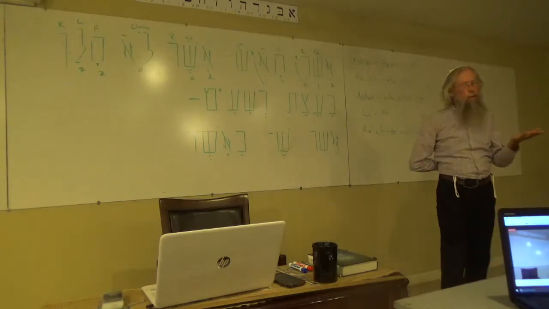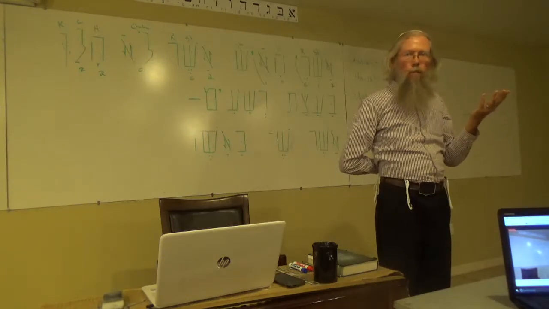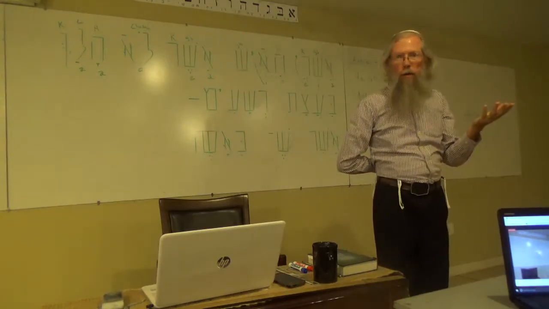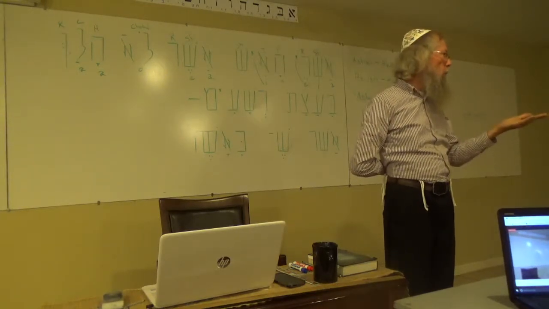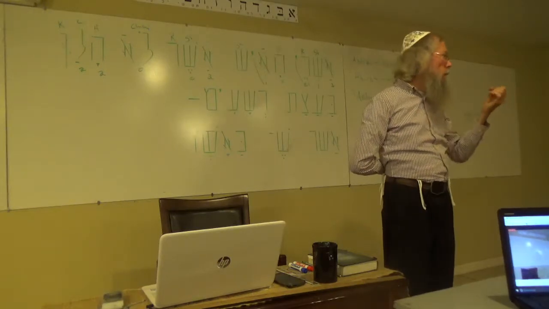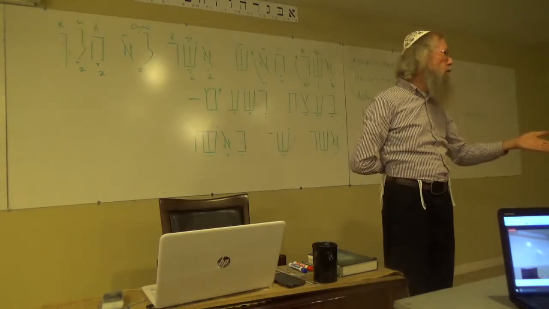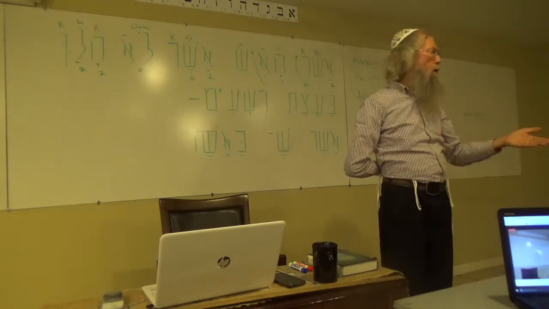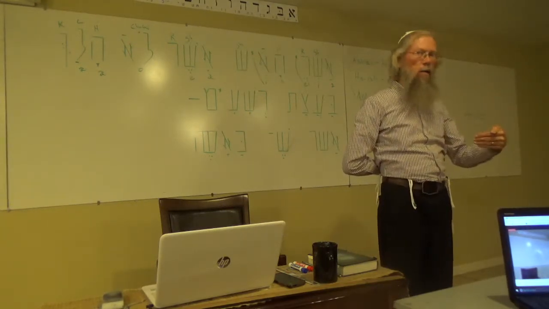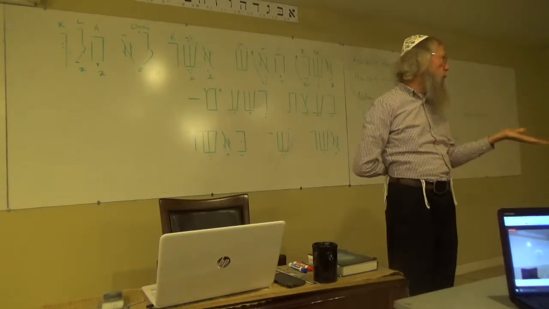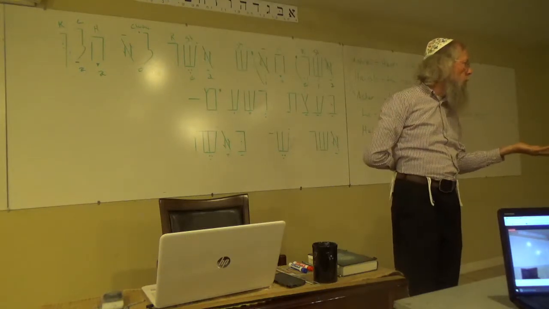Okay? So, what we're saying is, the reason why we stopped here is to understand that everything doesn't come across in English translation, which is why we're doing what we're doing. It's not just so that you can say the rachot and these kinds of things. It's so that you can read and understand for yourself. Why? Because there are secret things. There are mysteries there which God wants to reveal to us. But in order for Him to reveal these things to us, you can't read it in the English. You have to go to the Hebrew.